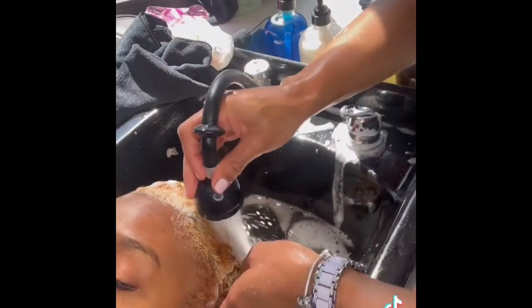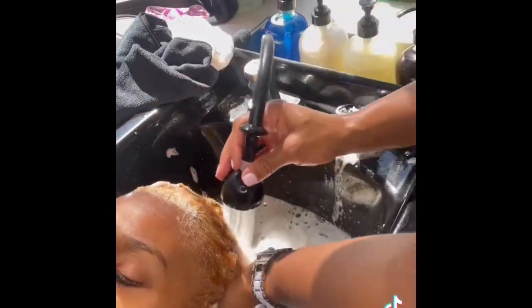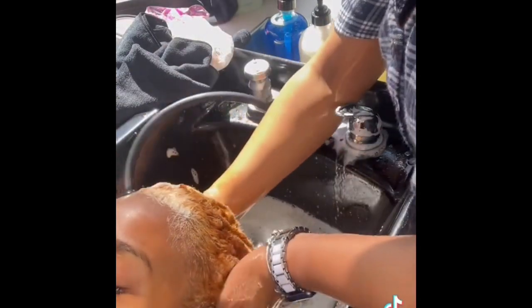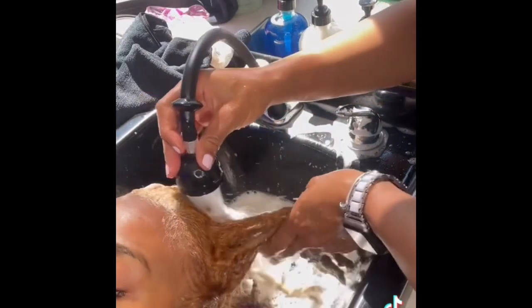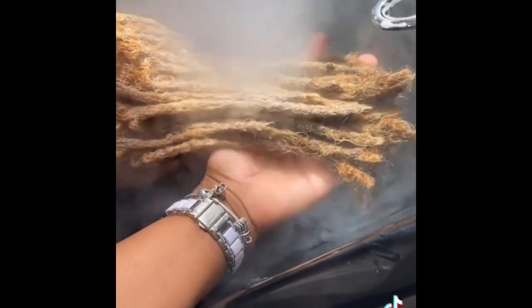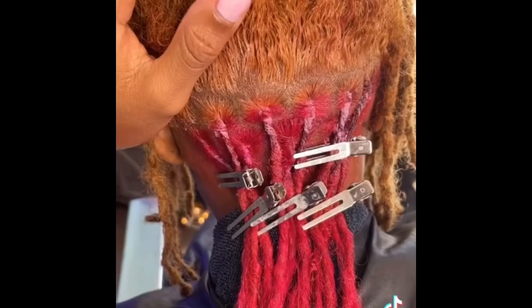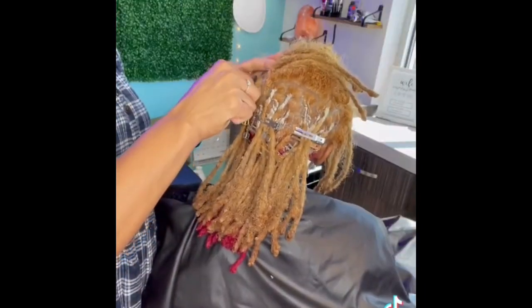Because she's getting color, stylists need to remember to use color products on color clients. I wouldn't use regular shampoo — I use my blonde or color shampoos with olaplex and conditioner. I rinse all the color out really well so it's not bleeding on her clothes, then I steam her with color conditioner and protein to put back into her hair so she's fully hydrated, because color can dry your hair out, especially with blondes. Just look how beautiful it faded at that front row.